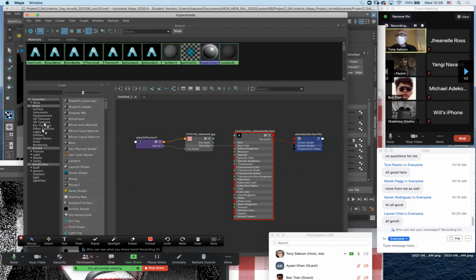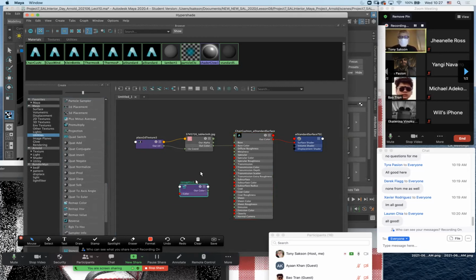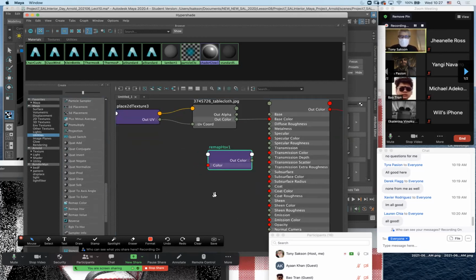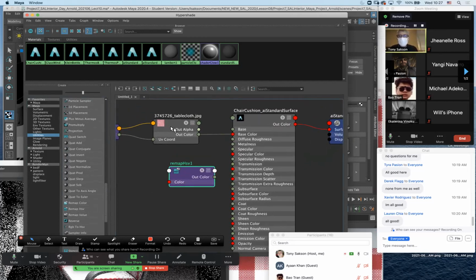All utilities are under Maya. They're alphabetical, as we learned when we were dealing with the gamma correction and all the others. So let's go down and add in. This is called a remap, so it's under R. Remap, you don't want color, you don't want value, you want HSV. That's hue, saturation, and value. Click on it. You've got an input on the left, output on the right.